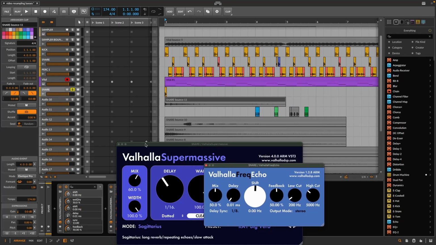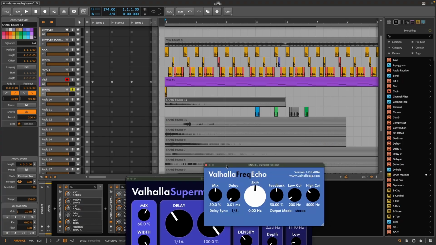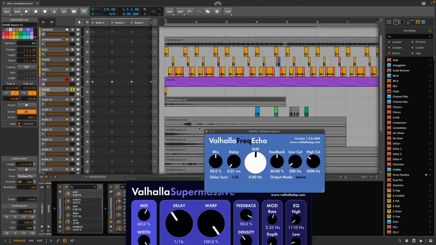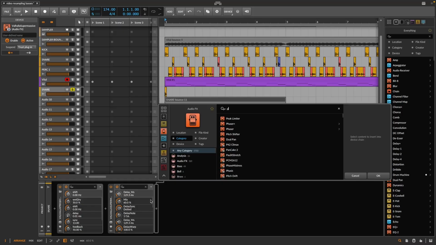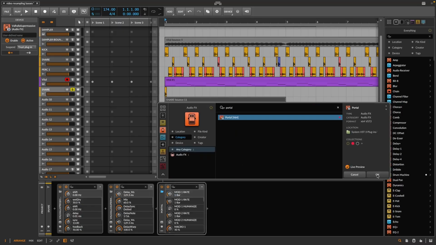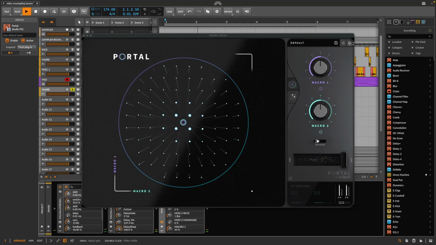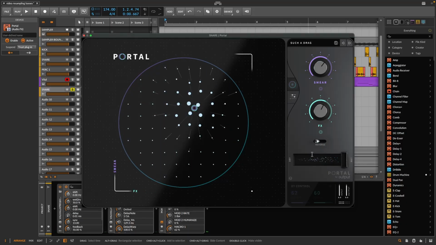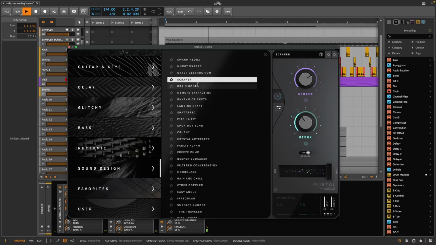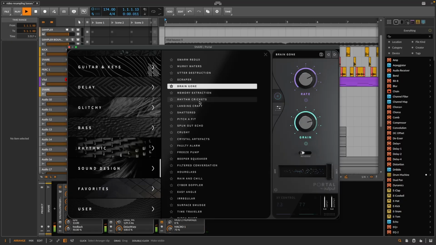But there are other things we can do to make this sound a bit more interesting, because this is very basic. We can start to get some interesting sounds from this as well by leaving this on here. One way is to add something like Portal, a granular plugin, on here. So we go for that, and we can find some cool presets in here, which will give us some good results. You see here, we start to get some quite cool little sounds from it. A scrape effect. Quite nice.